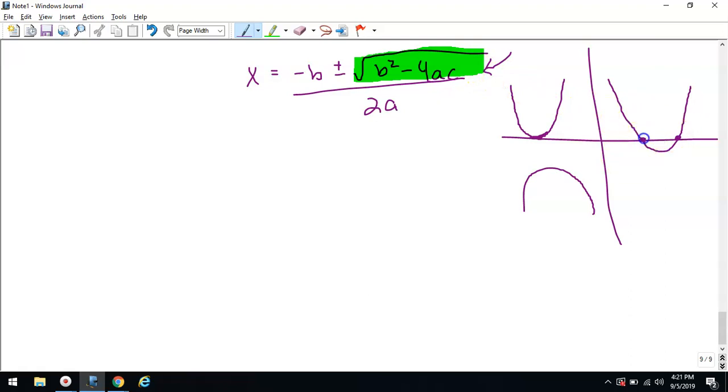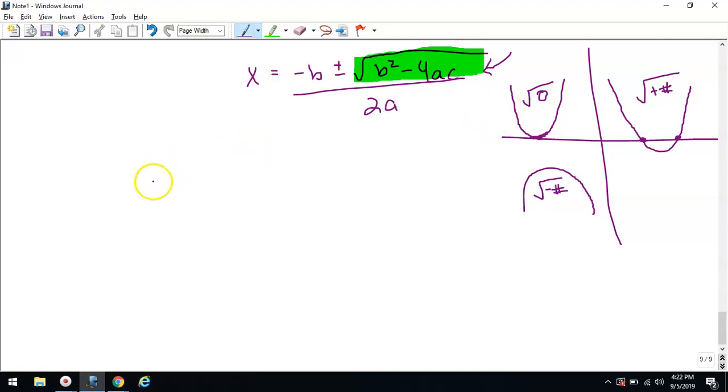If we have 2 real solutions, then underneath the radical, we are going to get a positive number. That's going to give us 2 real solutions. If we aren't going to have any real solutions, that means the discriminant is a negative number, because those are going to be imaginary answers. If it only hits once, that means the discriminant is 0. That means we're only going to have 1 answer, because plus or minus 0 is the same thing. You add 0 to something, you subtract 0 from something, you get the same answer. So there's only going to be 1 answer.